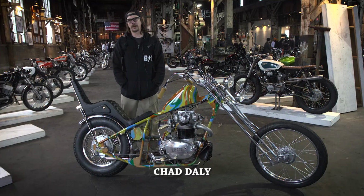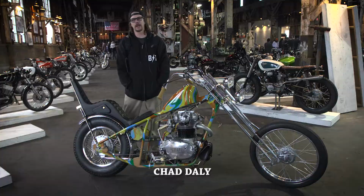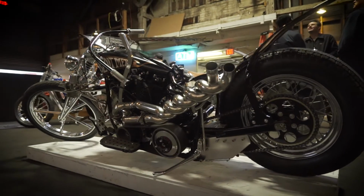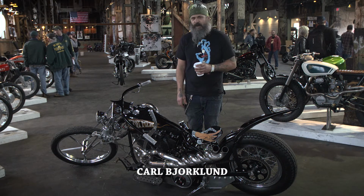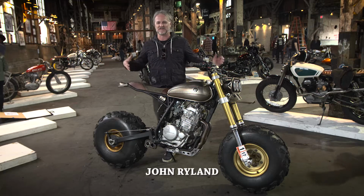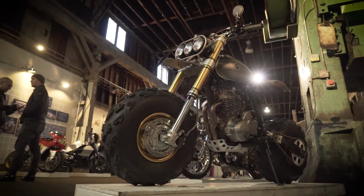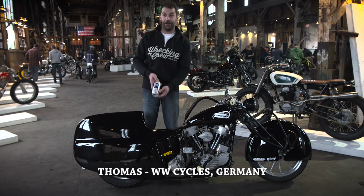Bondo, frame mods, molding. Hours. Forget it. Hate it. Don't ever want to do it again. I wanted to try and make an exhaust thread like a, you know, nut and bolt. I don't know if I just got lucky or what, because I probably wouldn't attempt it again. I wanted it to look like one of our bikes, but like a piece of popcorn that popped, you know? To be honest, it's that part.